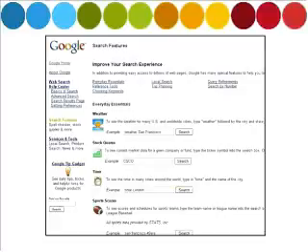Search features is amazing. Instead of having to know all the queries, like if you go to google.com and type in define: and a word, it will give you the definition of the word. But if you don't want to know all of those commands to do that, you can go right to this page, which is the search features page, which is the link I gave you, and you can define words.